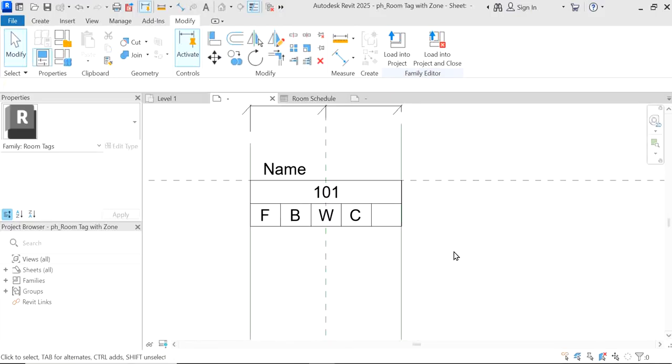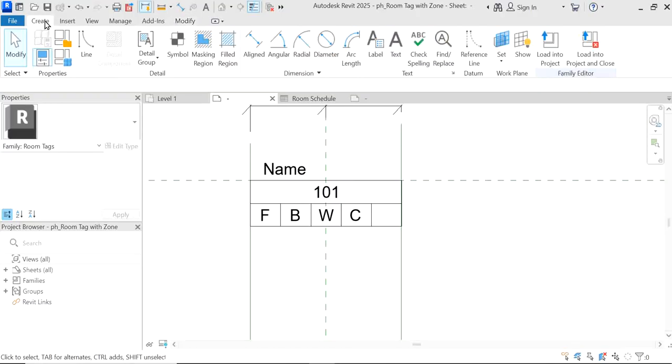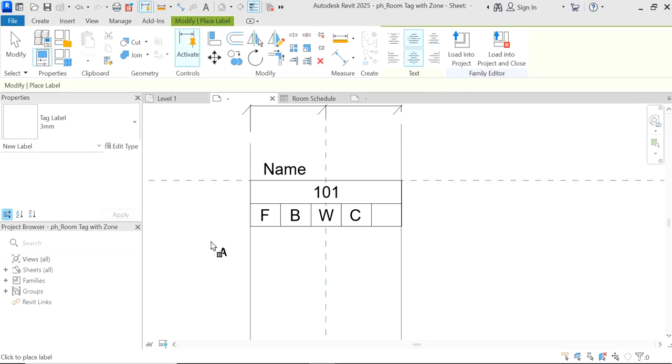So we will go to our family. This is our room tag family. If you want to see how to make this, you check description below. You will find the video link there. Go to create labels, click.